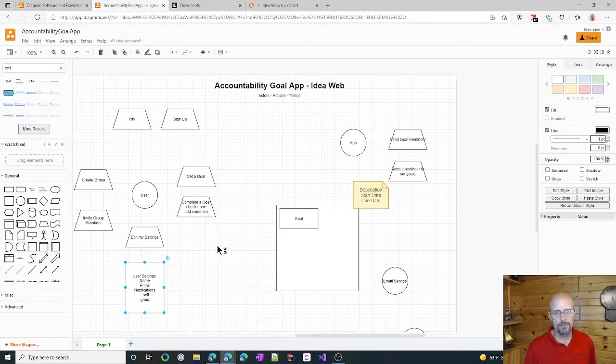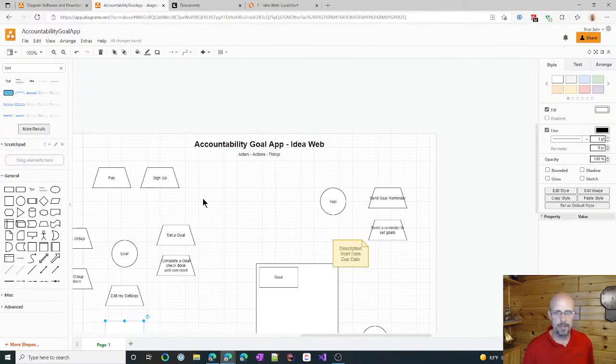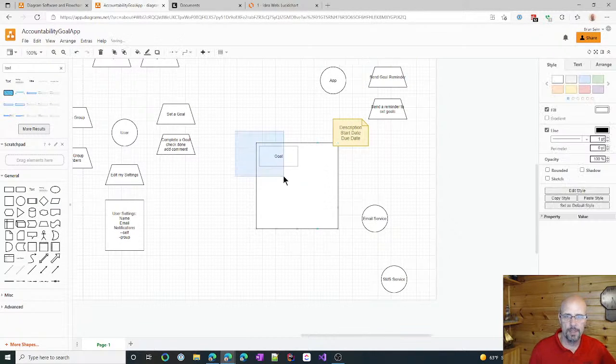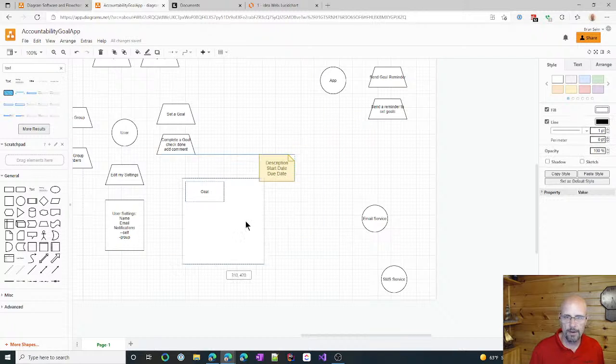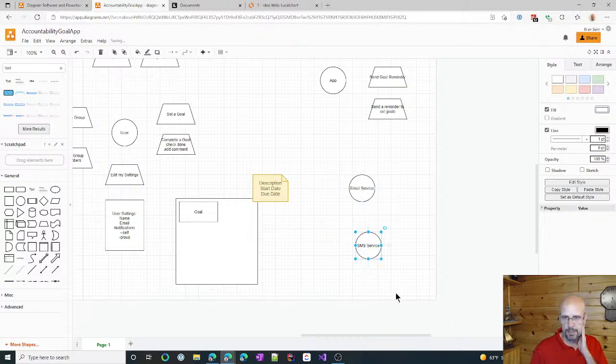I like this. Oh, yep. So if you press the mouse wheel, you can pull and drag that around. Diagrams.net. So if I go and add here, it'll send a goal reminder, it'll send a... where have you been? How many times have you signed up for a piece of software and you disappear on it? So I've got this. Whoa, I wanted to get all of that. Got to wrap your box all the way around it and press shift and add that, and then we can pull that over there. So we got this email service doing some work, this SMS service doing some work.